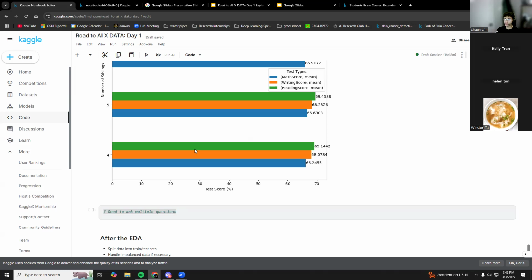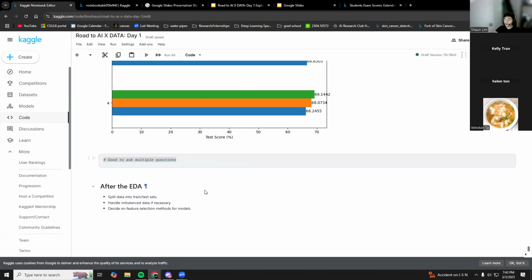And I would definitely say try this for a different data set. And I would also look into other ways to analyze your data set because I didn't go over all of them, obviously. There's a lot more you could do in an exploratory data analysis. What we went over today was, I would say, the bare minimum that you have to do to analyze your data. But yeah, that's basically what an EDA is.